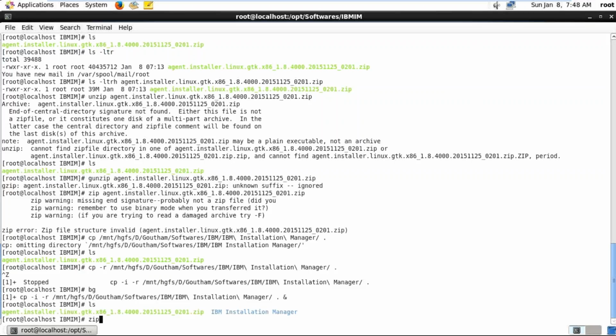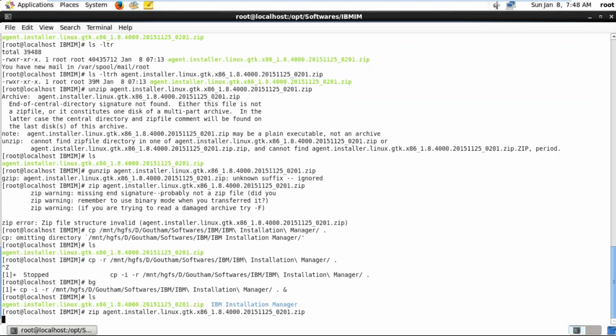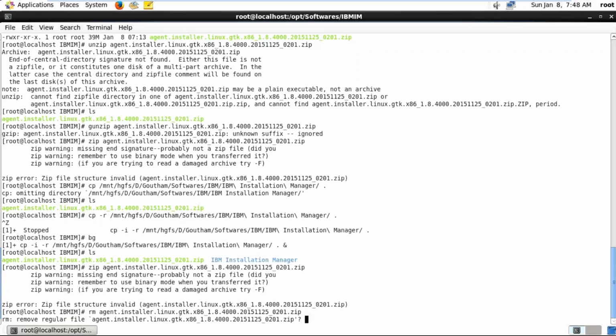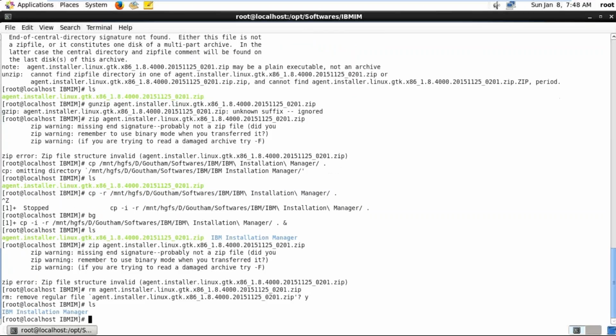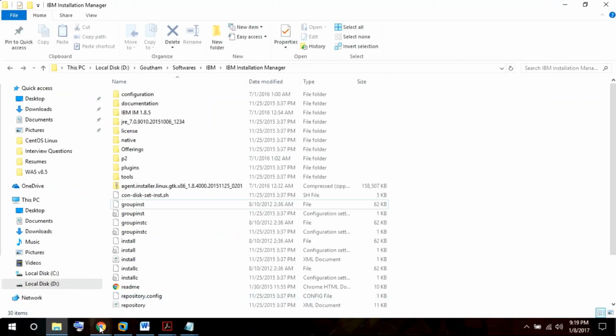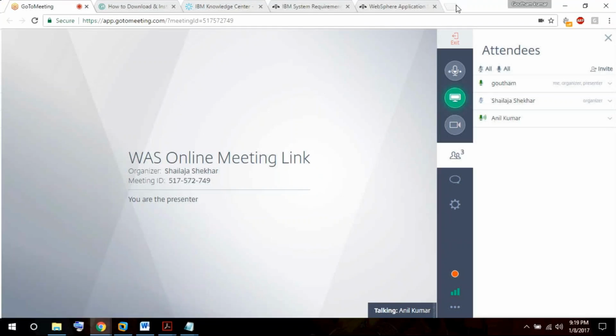It's done, or you? No, I just sent it to background. Okay, let me see. No, this is invalid file structure. Yeah, so remove that. So can you show me how to download it from the browser? So at least I can download it myself. Yeah. Again, from my understanding, all small files, it will take time. You might see something copying it over slowly, but copy is not a good way.